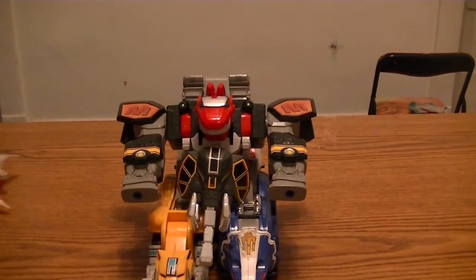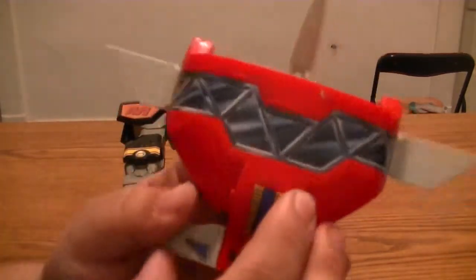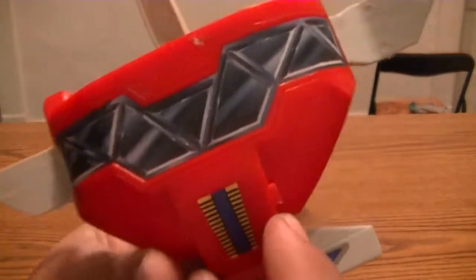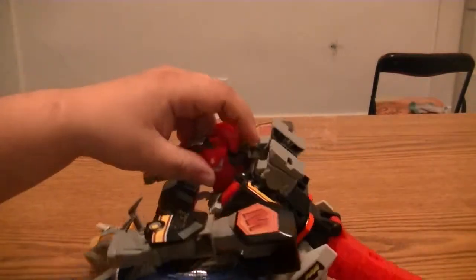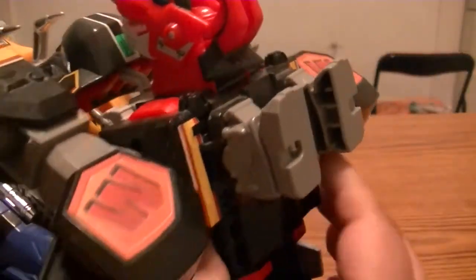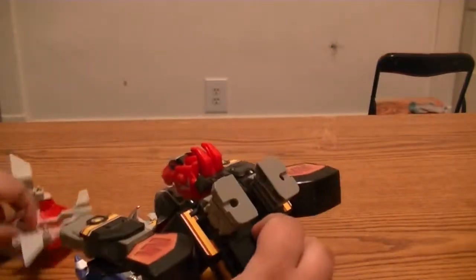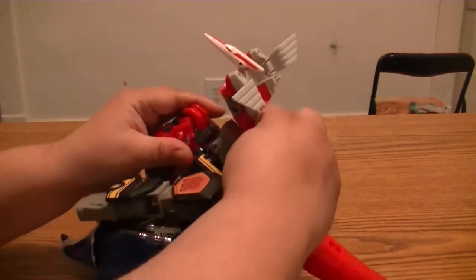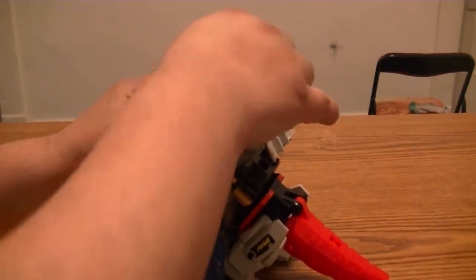And last but not least, the pterodactyl. Oops, bring that down. The pterodactyl. She's got a little tab there and a little tab there. The camera's not picking that up very well, at least not on my end, not on the viewfinder. They will bring this up here. There's a little slot that you'd use the middle slot here and here, and you connect those tabs right into there until it clicks in. And she's pretty secure in that spot, I would say. She's not going to slide up or down.